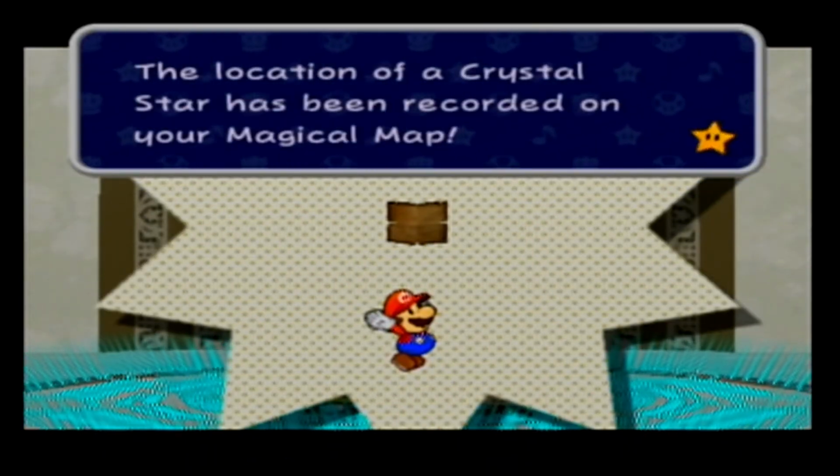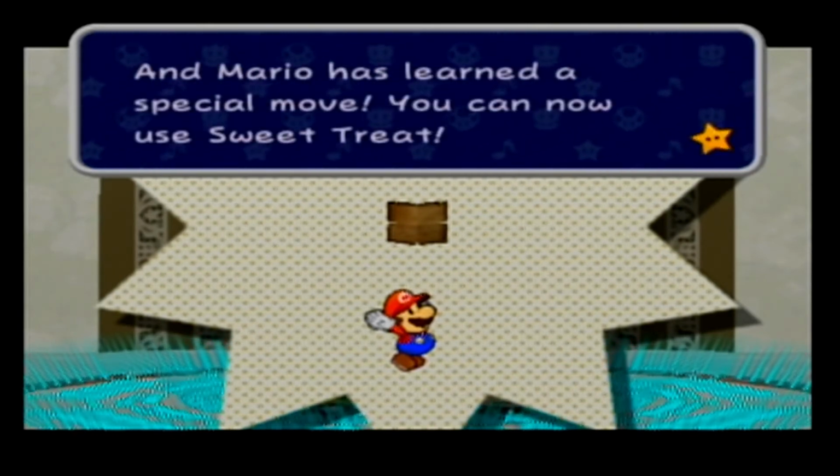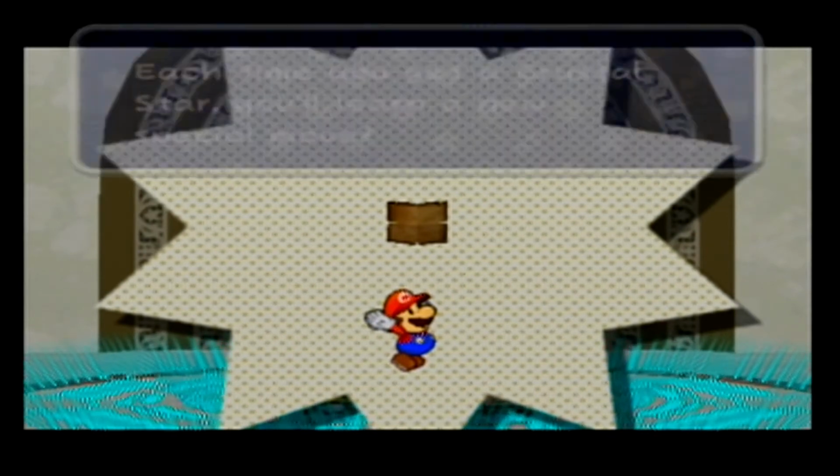The location of a crystal star has been recorded on your magical map. And Mario has learned a special move. You can now use Sweet Treat. Each time you get a crystal star, you'll learn a new special move.